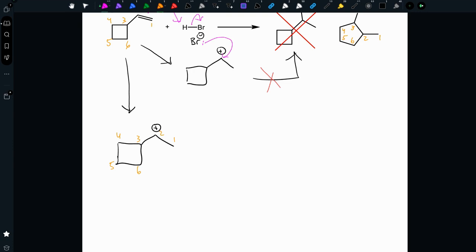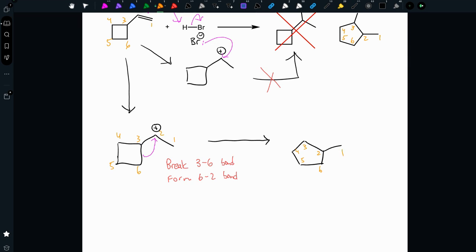Well, again, this is going to be an alkyl shift where these electrons slide over. And in this step, I break the 3 to 6 bond and I form a 6 to 2 bond. When I do that, now, instead of having a 4-membered ring, I'll have a 5-membered ring. And this is 6, 5, 4, 3, 2, and then carbon 1 would be bonded to carbon 2.